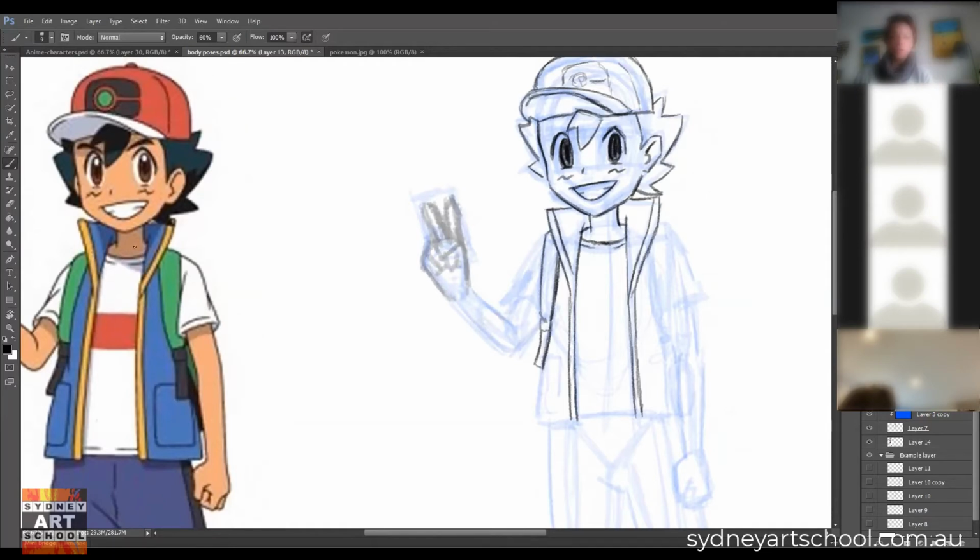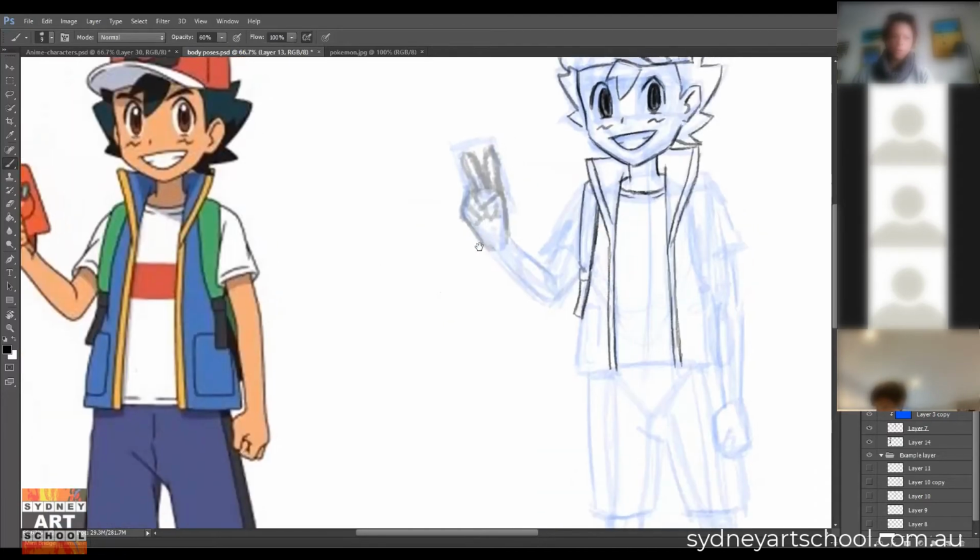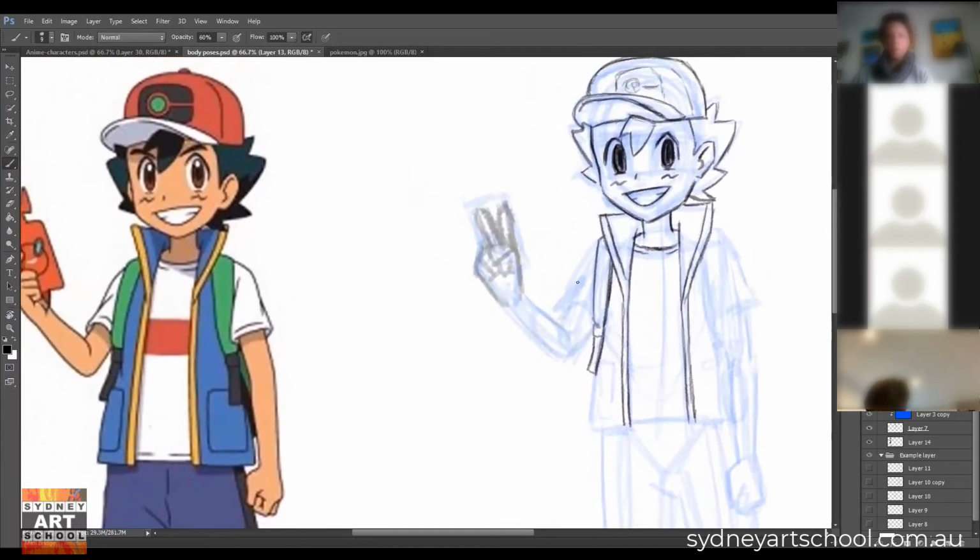So even the neck here is a different tone. It's the same kind of color as the skin, but it's a different tone. So it's a little bit darker. And that whole area of the neck is all that second tone. If you look at the arm, we've got one flat color here, and then the same color and tone that's on the neck is used for the shadow of the arm. So I think colouring it in is relatively easy. And it's certainly easier than this part of actually getting the proportions right.